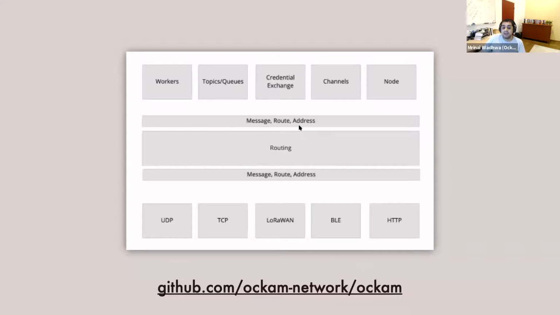So this message type, this route type, and this address type are very simple types. In fact, this is interesting as well. I wish I had a picture of this. Essentially, all of these protocols may have really complex messages that they're dealing in. We don't have to expose the details of those messages to the routing system. The routing system just needs to know where is the message going. So we can use the Elixir protocol to deal with all types of messages and only have one simple constraint, which is that any message type must expose a type function that tells me the type of that message. Otherwise, the message can be anything and I don't care. So what that does is decouples routing from message types of all of these other systems.